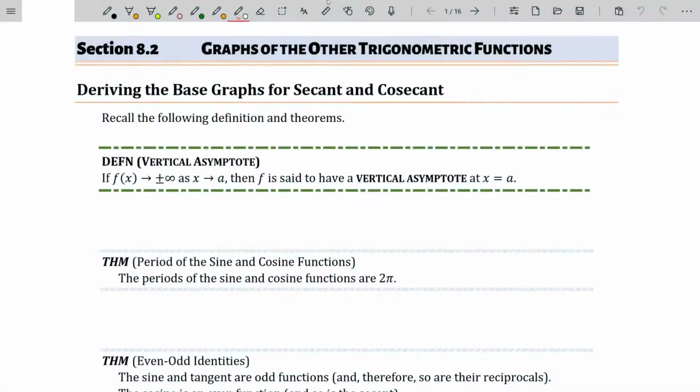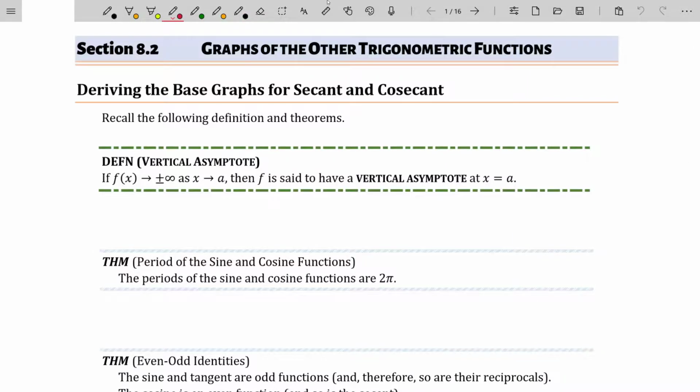Hello, my name is Roy Simpson, Professor of Mathematics at Cosumnes River College in Sacramento, California. This video is a continuation of graphing for trig functions, specifically graphing any trig function that's not a sine or a cosine. This is meant for a student who's going through a college level trigonometry course, and we'll cover some of the prereqs here as far as what you should know prior to doing these types of graphs.